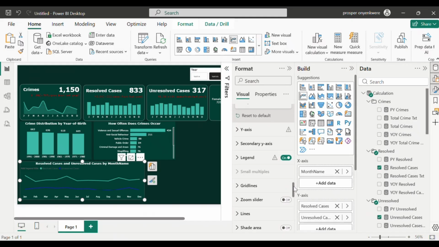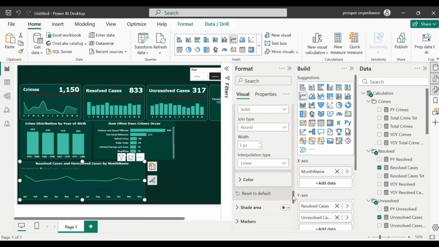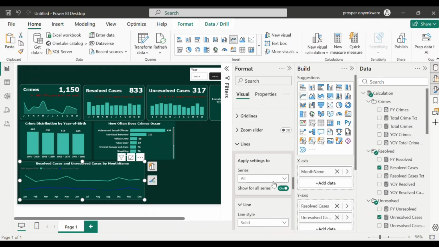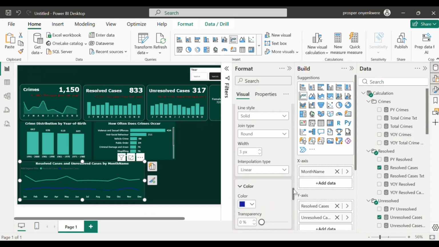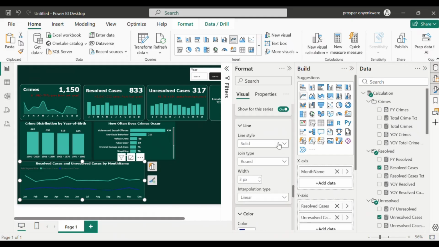The lines. Resolved cases is okay. The unresolved cases should be a dotted line.